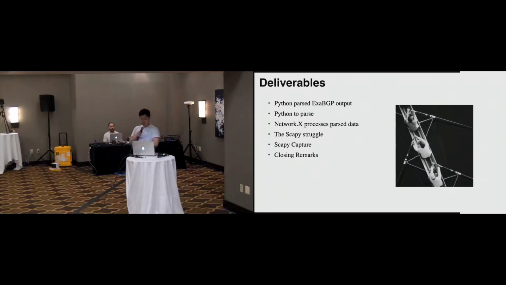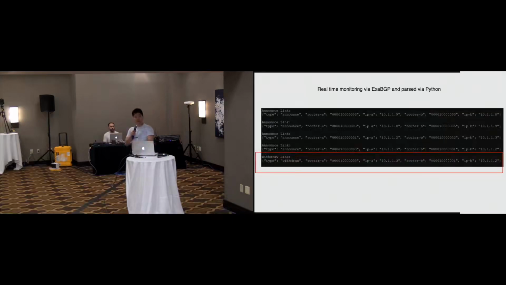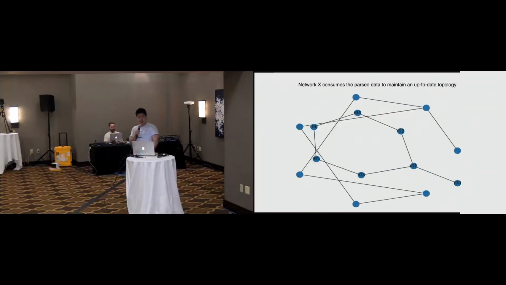And then Scapy was a pain. We'll talk about it really quickly. We split it out into two parts. An announce means that the path is valid. So we give NetworkX this data set where it tells you, okay, router 1 has reachability to router 2, router 2 has reachability to router 1, and so on and so forth. So the announce is good, and the network graph will map that. If a link goes down, we send a withdrawal, and then our team member took that and took it out of the network graph.